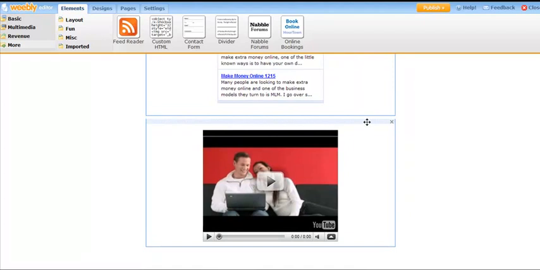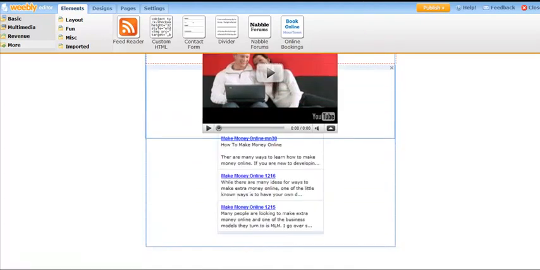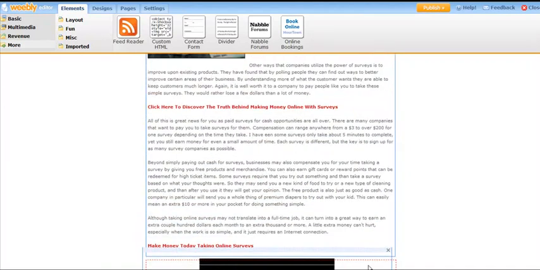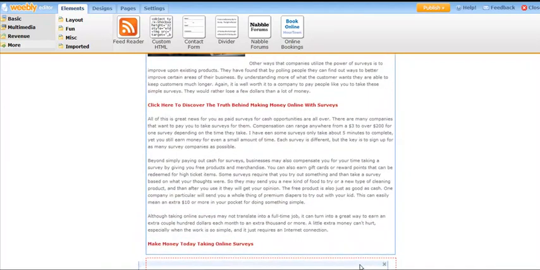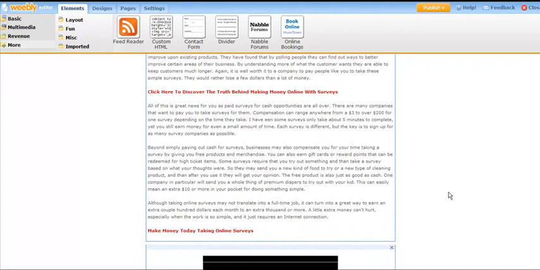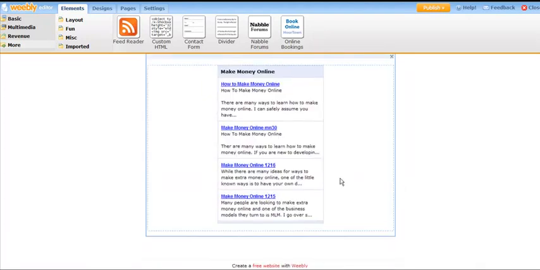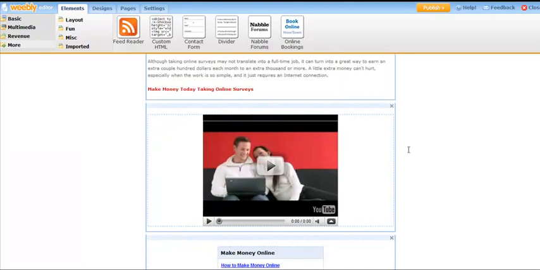Now I would recommend possibly moving the video module upwards. So you just click it and you drag it. That's exactly how you're going to move things in the system, is just click and drag your mouse. And notice how now we reordered it. So now the YouTube video is there and we've got the RSS feeds there.